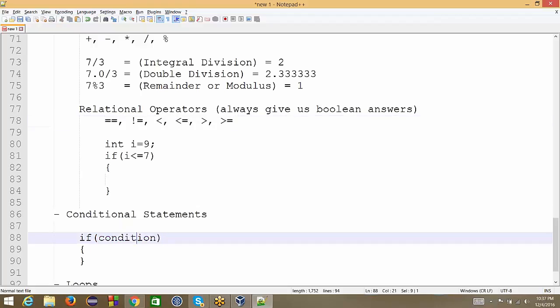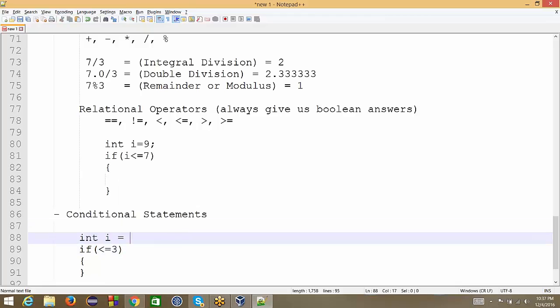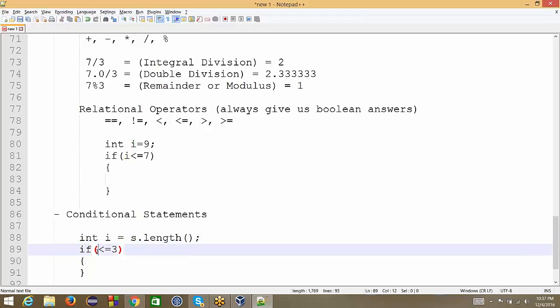So for a string, we can also say if s dot length, we are calling a function of length on string, is less than equal to 3, that means do something. So s dot length will give us an integer. We are comparing the answer of this function, which is an integral answer, with 3, and that comparison will lead us to something. So this is a shorthand way of writing things, or another way is we could have called the function separately. We would have got the value in I, and I is what we would have used here.